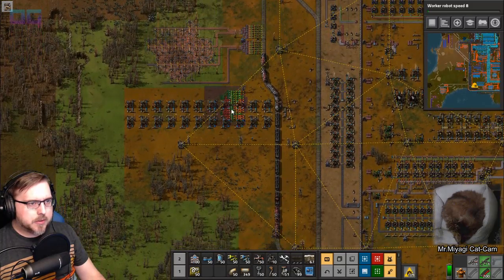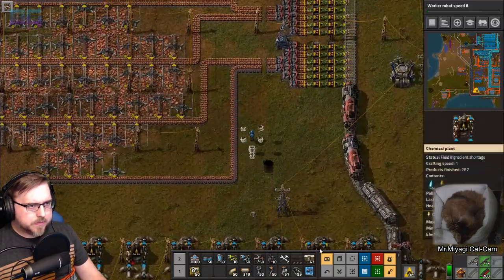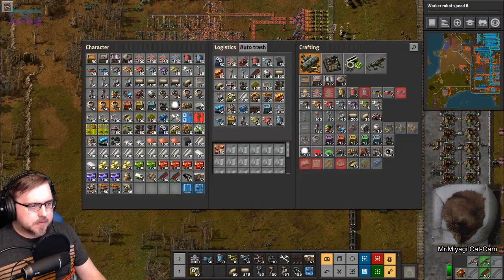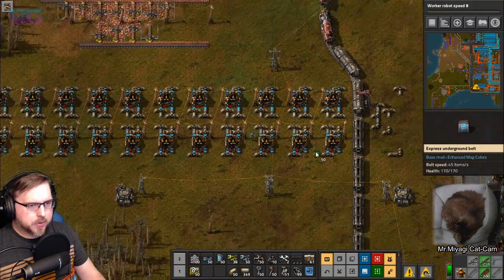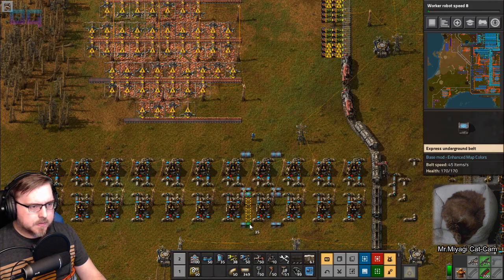So normally it would pull up and load the first two here. So we're going to deconstruct that. I guess we could use blue underground belts and get pretty far under here. Well, we can come through somewhere. Yeah, we could do that, in a couple places. Oops. There we go.